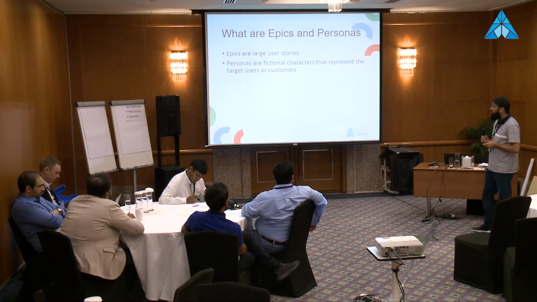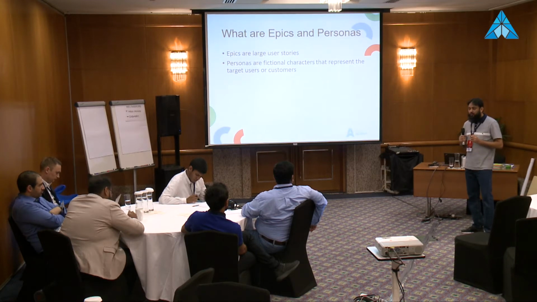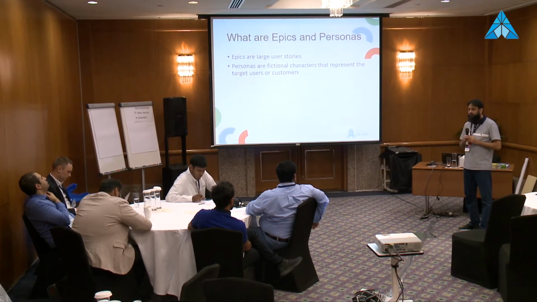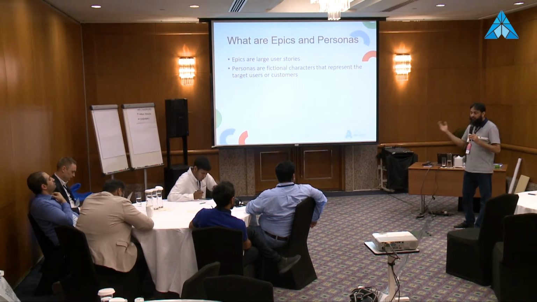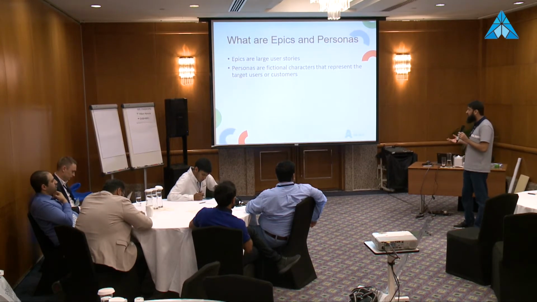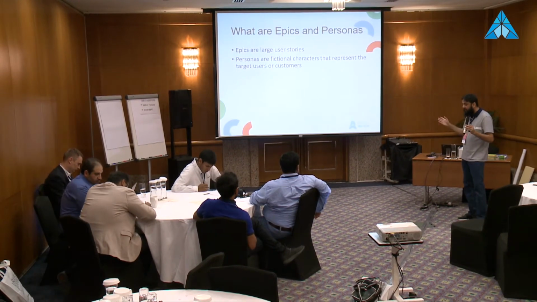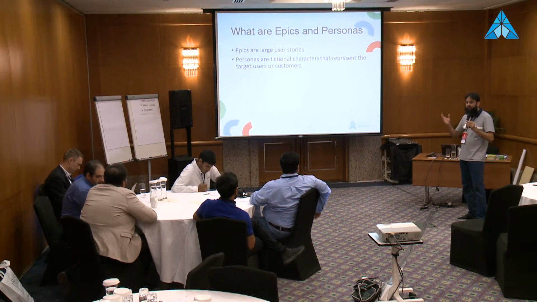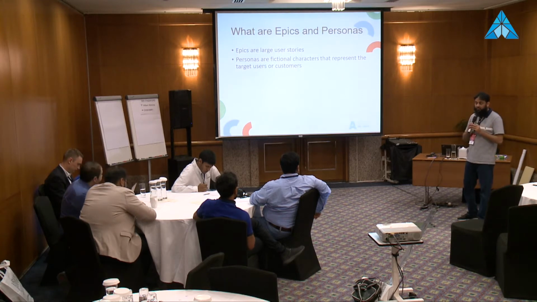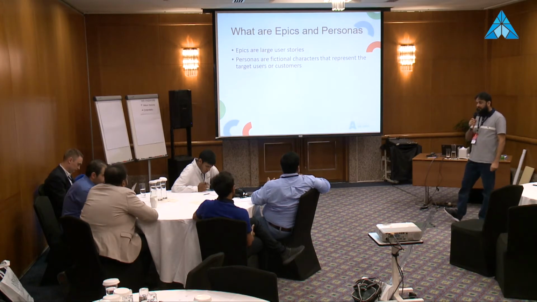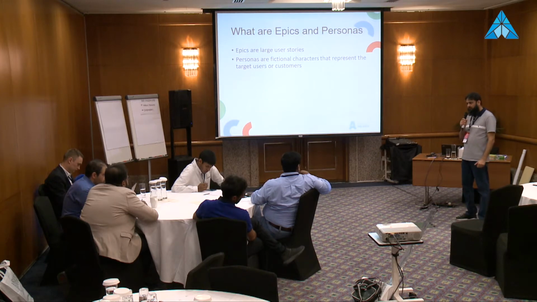So, epics, what are epics? Epics are large user stories. If a user story is large and we are not able to work on it in one sprint, and it will take longer, we need to break it down. So that's what we learned. Epics are a collection of user stories, like a single large user story. It means the team cannot work on it in a single sprint. An epic can vary from one sprint to multiple sprints, like 6 sprints.